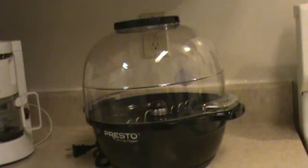Now, I'm going to talk about the cons first because the cons outweigh the pros. For the first thing, the con is that I can't get that lid off without prying it open with the jaws of life. The second con is that it doesn't say to put the lid back on once you put the butter on there. I had no problems putting the butter on there, but that was the problem. When I popped the popcorn, the butter wasn't melting fast enough. So I put the lid on top, and by the time the popcorn was done, the butter just started to melt. So I had styrofoam popcorn, and I don't like my popcorn to taste like styrofoam.